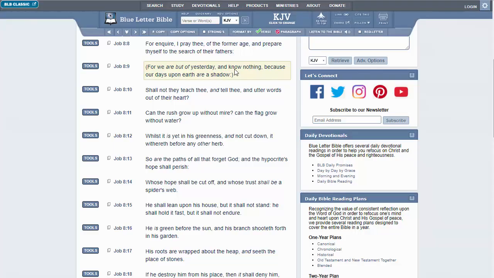All right, because these devils try to say, well, there were no vowels in the Hebrew language. That's a lie. How did they speak it then? By sign language? These devils are too much, man. It says, for we are but of yesterday and know nothing, because our days upon the earth are a shadow. And we're being brought back to our heritage and to our language. All right. So those that say nay, later for you. And those of you brothers that really understand this, more power to you.